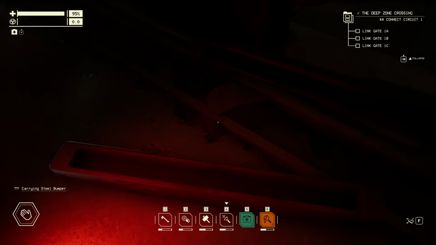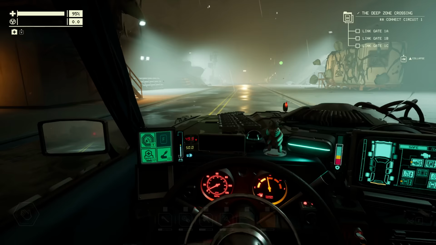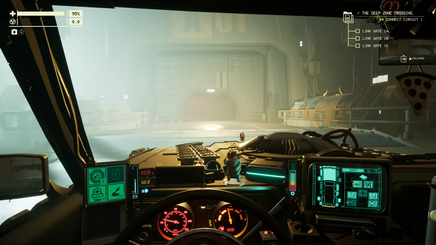The reason why I'm not putting the limb pulse emitter on is because I don't know how much of the battery this thing is going to drain. So, yeah, I think we're good. I guess we're about to see. Link gate 1A, link gate 1B, 1C. So we are going through this then. All right. Here we go.